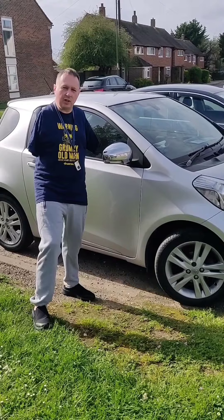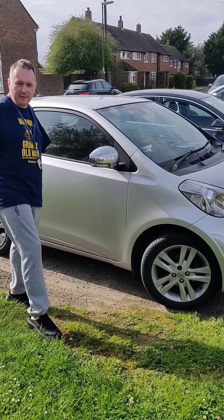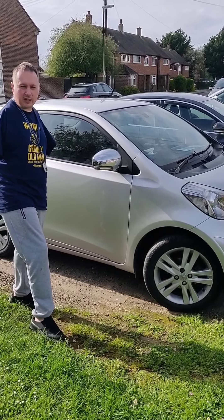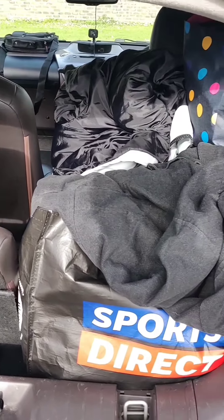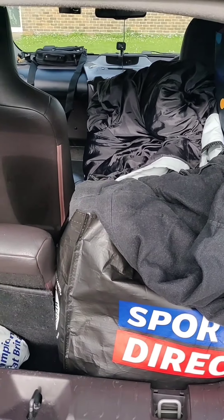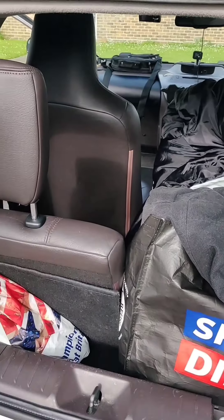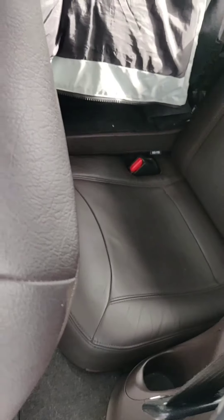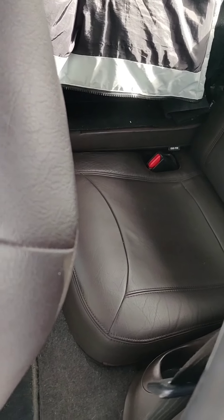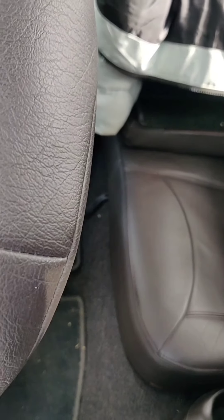Welcome to our tiny car challenge where we take this tiny little Toyota IQ with three full-grown adults 250 miles all the way to Wales and then back again. We've still got a seat for Sam or me so we're going to swap all the gear here. Basically this is the boot — this is enough for three people, coats on top. I think this works. I've got a spare set of shoes here, I just need to move that seat forward and I reckon it'll be quite comfortable. This is the smallest four-seater car ever made and it's actually amazingly spacious considering.